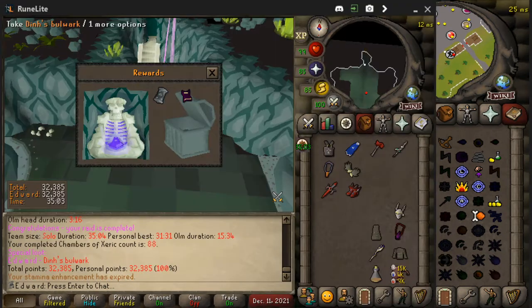Next, an interesting drop at 88, so 19 raids later, I think. I get a Din's Bulwark, which is an interesting item. I would have been much happier to get this if they didn't nerf it at Corp, because I am planning to do a substantial Corp grind.